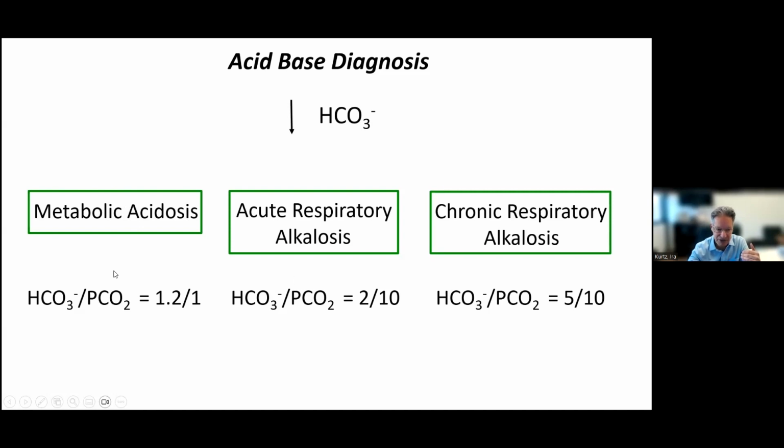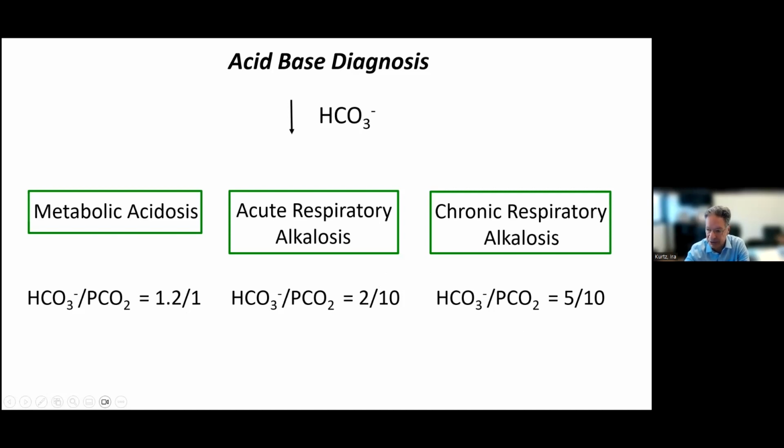They are different because they have different changes in bicarbonate from normality versus the PCO2 from normality. This is about 1-to-1. The change in the PCO2 relative, this is the initiating event, so I'll mention it first. The change in PCO2 relative to the change in bicarbonate is 5-to-1 or 10-to-2, whatever you like to measure or remember. In chronic respiratory alkalosis, the bicarb falls further, another 3. So you had the initial fall of 2, and then you get over the next 2 or 3 days a further fall of a total of 5 if the PCO2 has fallen by 10, such that nothing else happens, it just stays there.